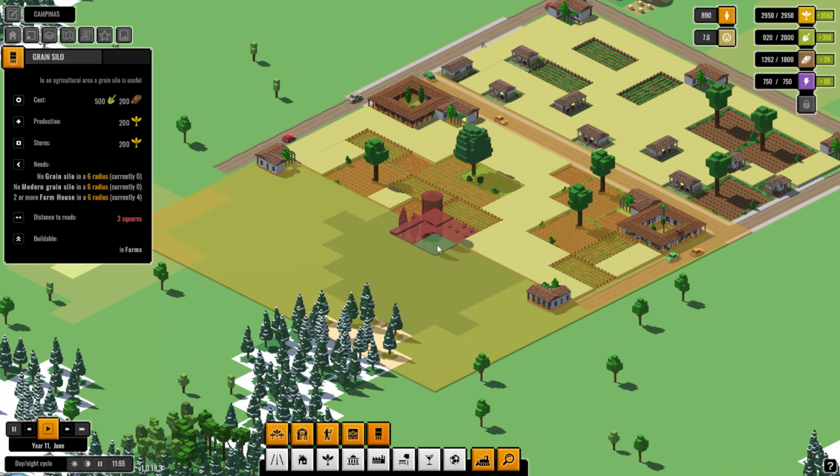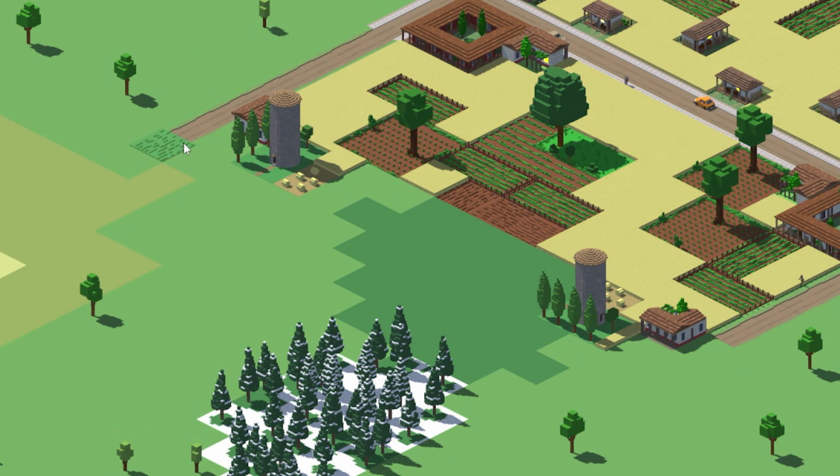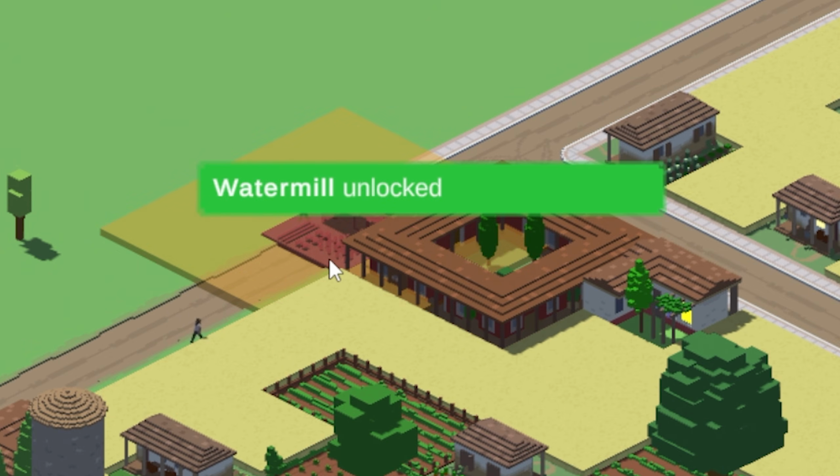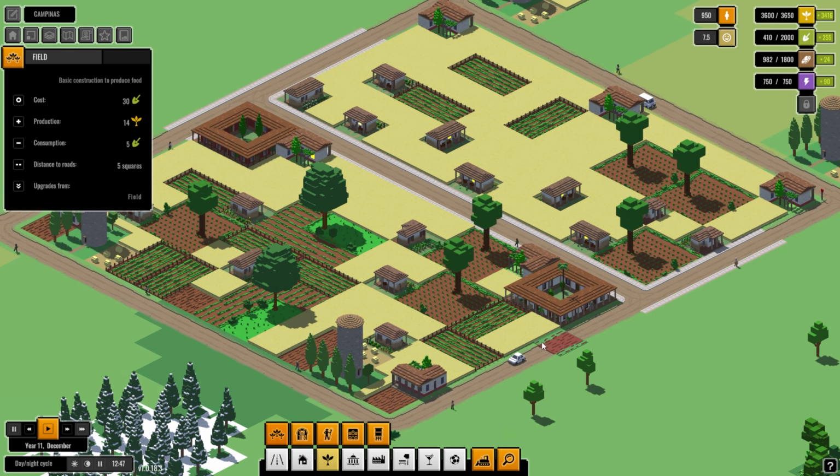It's like we're building a city here and it's not like our population's ever gonna stop growing. So we may as well go a little crazy. And my goodness, we just keep on unlocking stuff. We got a water mill now. All right, I presume that makes more power?